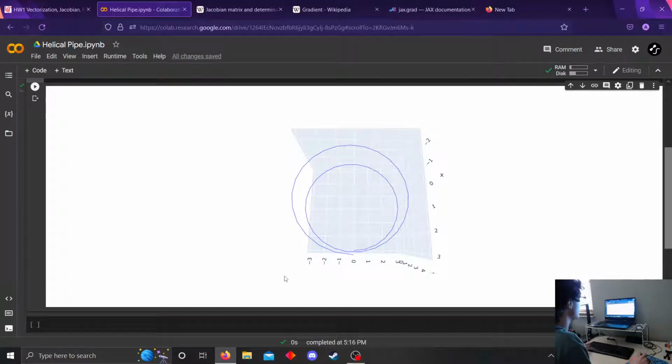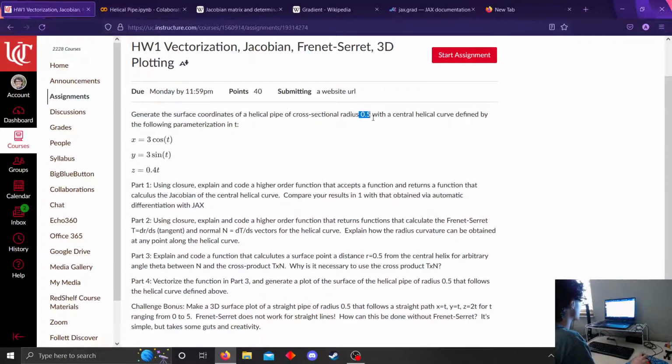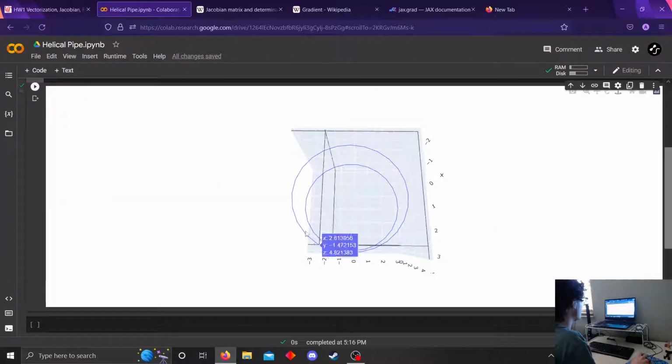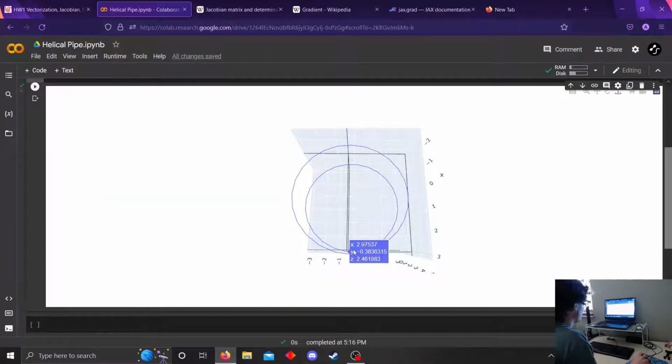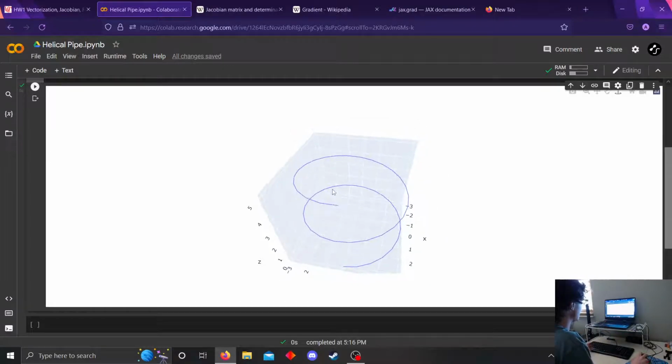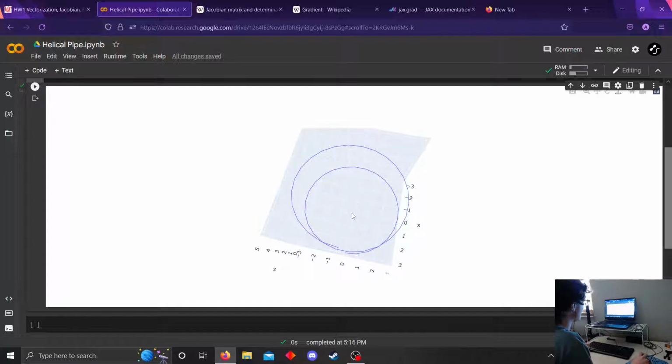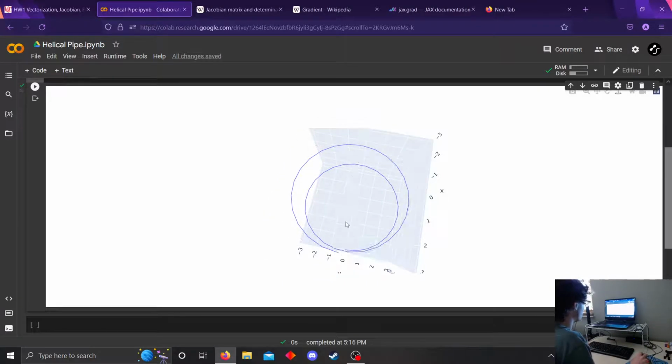And using that plane, we can draw a circle around our point, and that circle can have a radius of 0.5. And if we do that for every point, then we will have a pipe. And that's exactly what we're looking for. So we need to find the tangent vectors for any point on the curve and the normal vector for any point on the curve. Now, one thing we know about circles is that if we know the equation for the circle, the equation for the velocity will be the tangent vector to the circle. And if we take another derivative, the acceleration equation will be the normal vector.